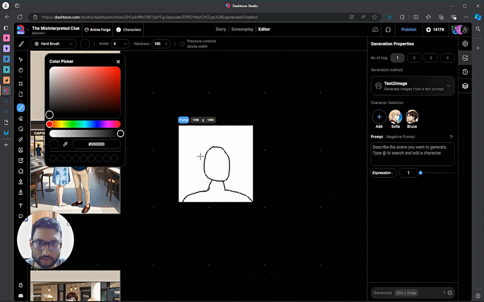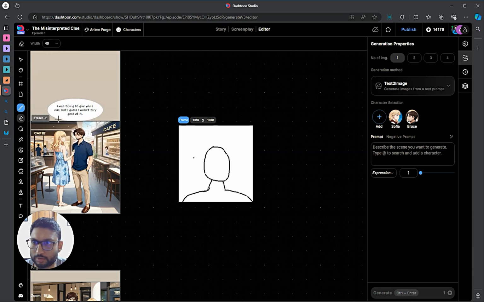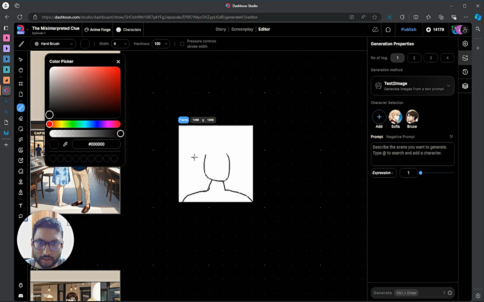All right, might as well show you the eraser feature here. So if I've done this, I can erase stuff like that. Okay, and go back to brush. In this case, I'm going to give you a man in a hat, just so that we have something different, whatever, a cowboy hat.